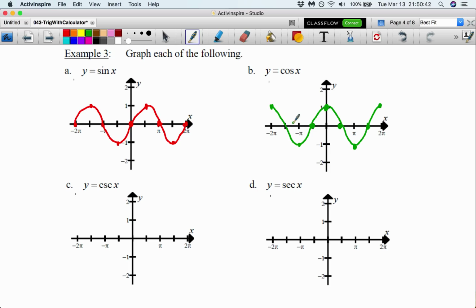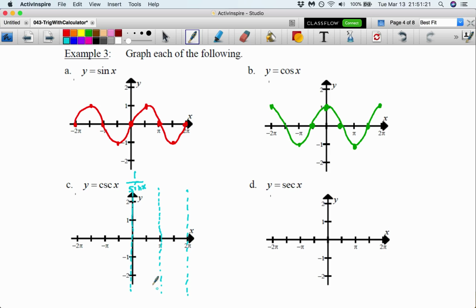All right. So that's cosine. Cosecant. Now, a lot of teachers will teach you some ways I don't like, some ways I do like. Anytime we hit 0, cosecant is going to have an asymptote. Why? Because it's 1 over sine. So these graphs are super related. So I'm going to have an asymptote here, because that's 1 over 0. I'm going to have an asymptote at pi, because sine of pi is 0.